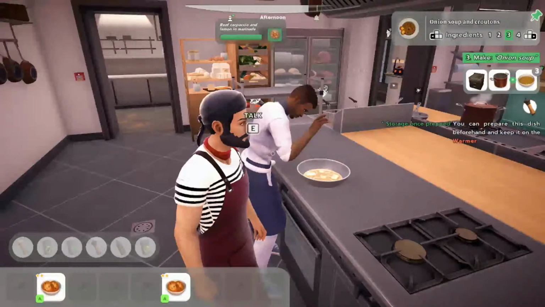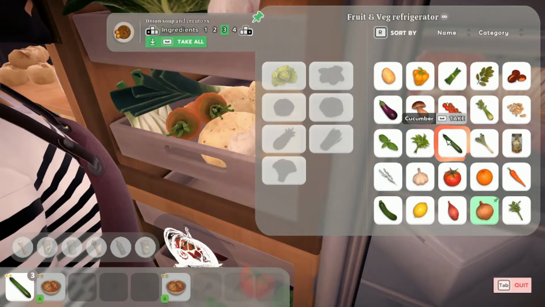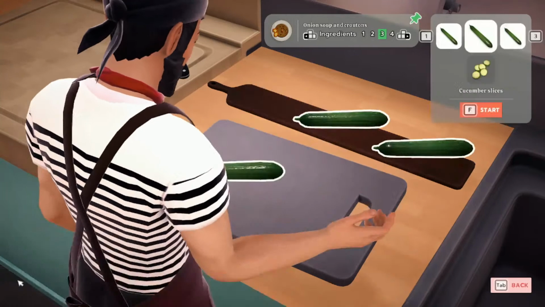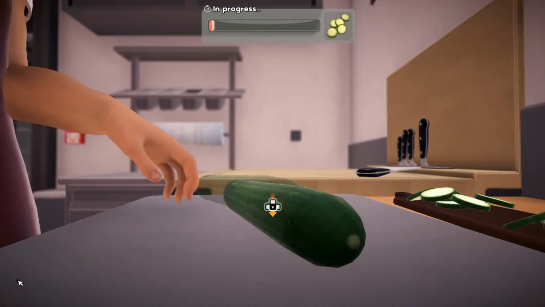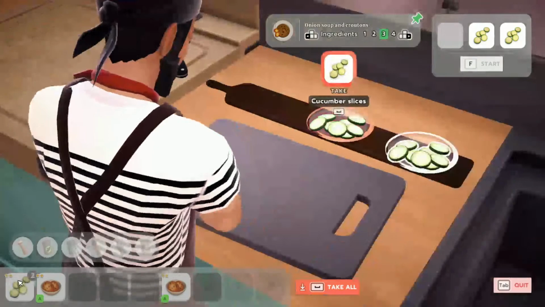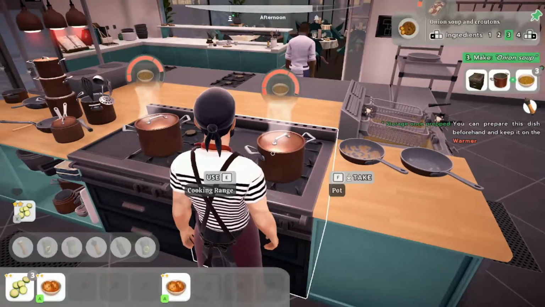Looking great, Kasim. Doing good work. We cut up some cucumbers. That's a zucchini. Let me get three. That's a lot of cutting. Holy crap. All right, plenty of time. You know what I can do, so feel free to get me working on something. Yes, I want you cleaning, but hold on a second. This is almost done. Can't give you orders and do this at the same time.